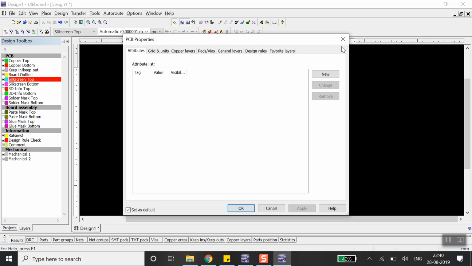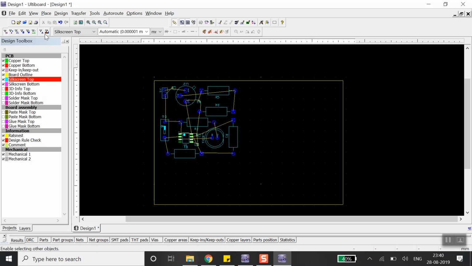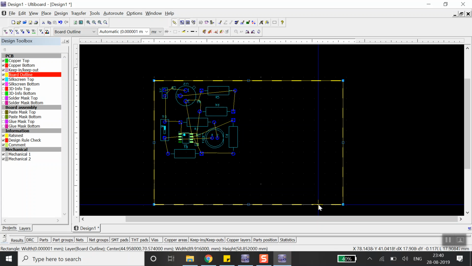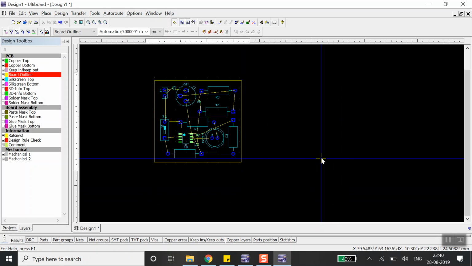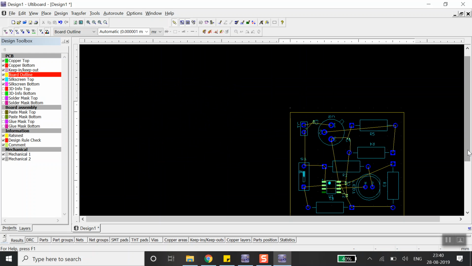It's not working because I think we have deselected from here. I will just go to the board outline, and I think it should get selected now. Yeah, it got selected, so I will just reduce the size up to here. Alright, so this is the board size right now that we have made.